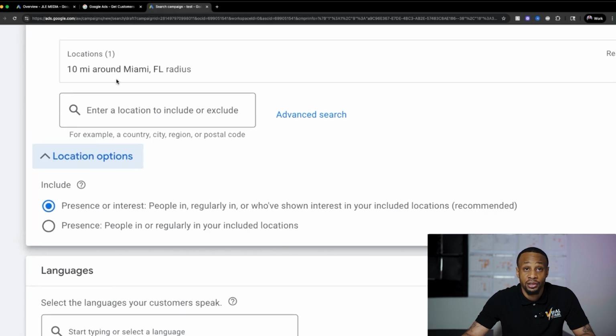So make sure that you're clicking presence only. Someone 30, 40 minutes away from this area may search for this, and for whatever reason, your ad is going to show up. They're never going to click on it. They're never going to call. They're never going to fill out a form. They're never going to do any of these things because they aren't really looking for the thing. And Google's just burning up your budget because you're telling it, hey, use my budget on whatever, even if it's not going to convert, right?